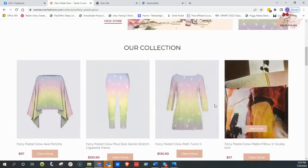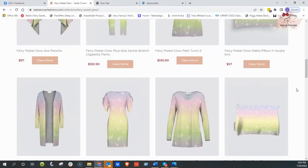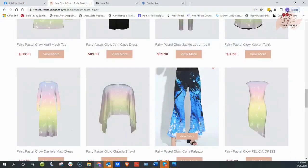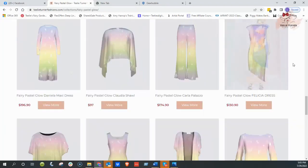These are the clothes — this is what the top looks like, absolutely beautiful. I've got to show you one of my absolute favorites: these pants. Look at these pants, aren't they just fun? It's really fun because you can wear a white top with it, a lavender top with it, a light yellow. So this is our pastel line. And you can sign up for our newsletter, which is very fun.